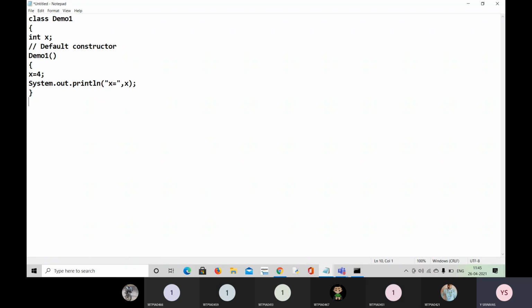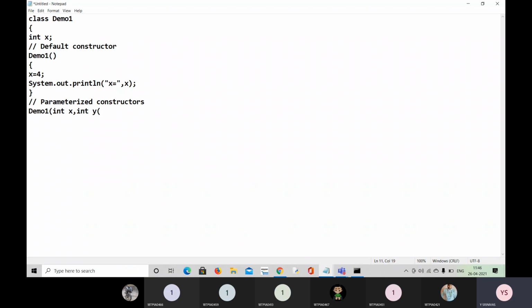Now I want to go with parameterized constructors. Not one, so many constructors I am going with. How do you create parameterized constructors? Demo1, the same name as the class name, but you can pass some arguments now, like int x, int y.